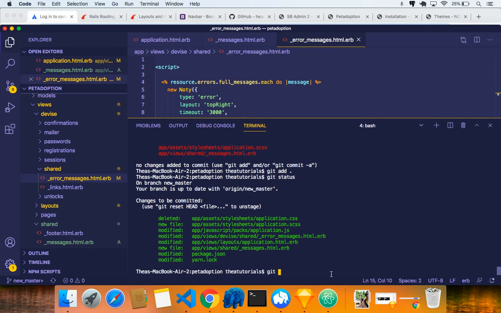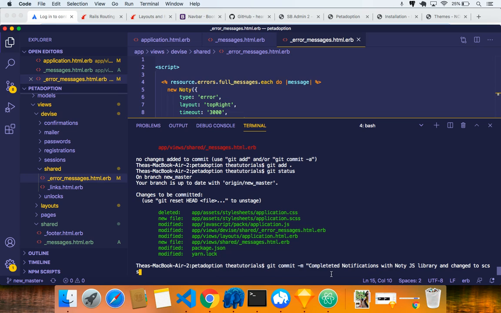Do a git commit -m followed by the message, 2 double quotes. In the middle, say completed notifications with Noty JS library, and change to SCSS.